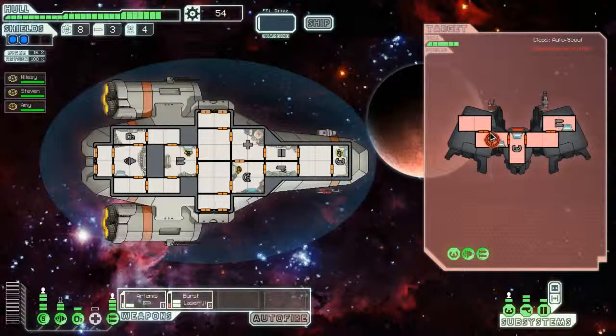Why is everything running from us? Bunch of chicken shits. Sorry, I'm crossing my legs. Oh, I love crossing my legs. I'm a cross-leg sitter, I must say.